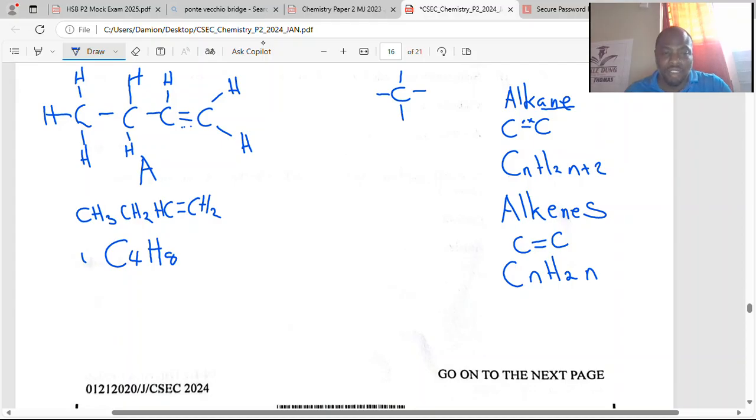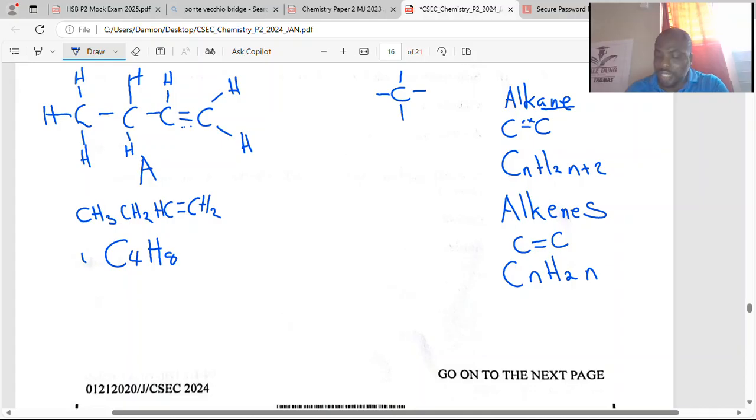And so again, knowing the general formulas for the organic compounds puts you at an advantage because not all the time will you see the structure. If I see the structure, I automatically can say, okay, I'm seeing the functional group, and so I know that it is an alkene. But what if you got the molecular formula? You're not seeing any double bond. All you're seeing is the total number of hydrogens and carbons in this compound. And so you can apply the general formula, and then you deduce that it would have been an alkene. So I want you to get familiar with that going into the exam.